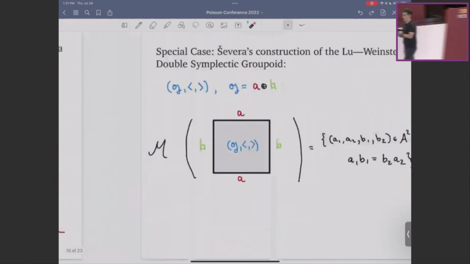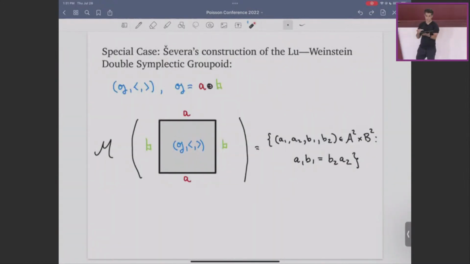A special case that he worked out is a beautiful construction of the Lu-Weinstein double symplectic groupoid of a Manin triple of Lie algebras. If you have a Manin triple of Lie algebras, where the double has the inner product, then you could look at the surface being just a filled-in square, with 4 boundaries and 4 vertices, and you look at the connections that, when restricted to the top and bottom, lie in A, and on the sides lie in B. Because they have to be flat, you know that A1 B1 must be equal to B2 A2. And that submanifold is the Lu-Weinstein symplectic groupoid. By putting these squares together, you can see how the composition works in the groupoid. You can compose top to bottom or side to side. So there are 2 composition laws, and both of them are Lagrangian, meaning that it's a symplectic groupoid in 2 ways.